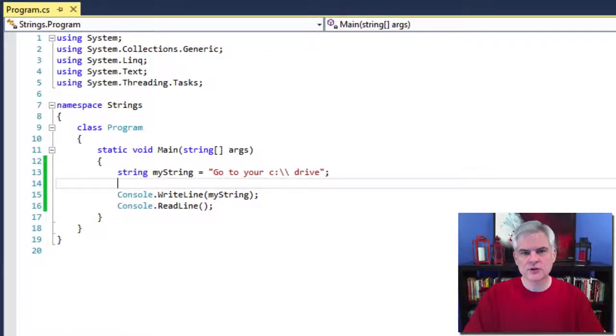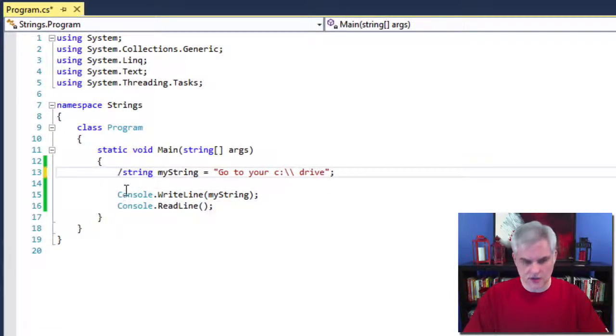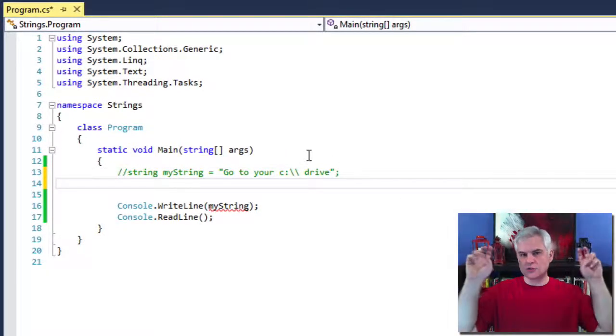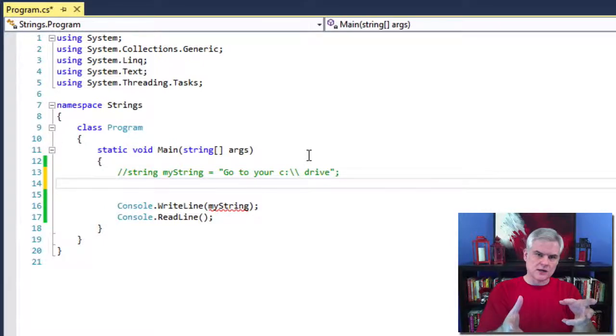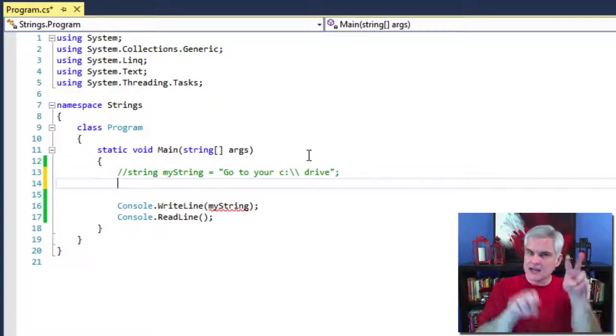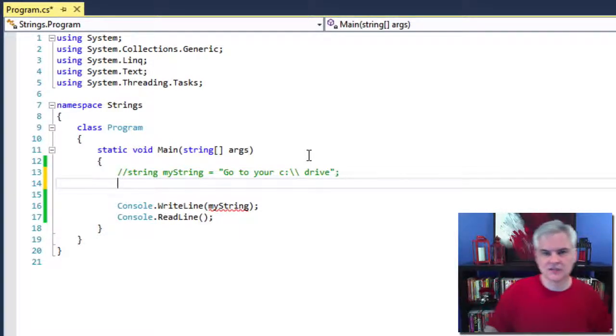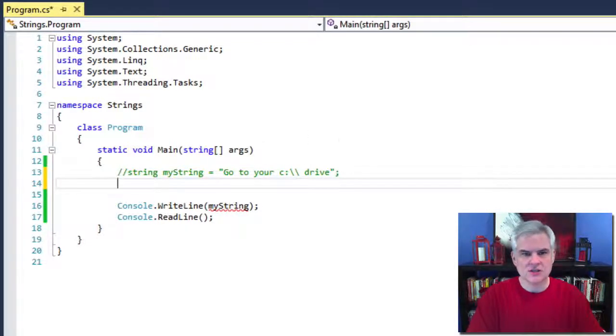So how would you produce a double quotation mark? Because obviously we're using double quotation marks to surround and create a literal string. But what if you wanted to embed a double quotation mark inside of a literal string? So let's do this next code example here.